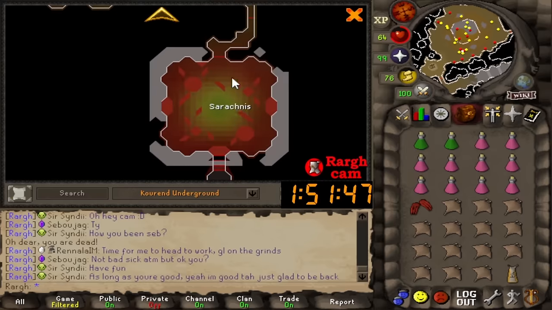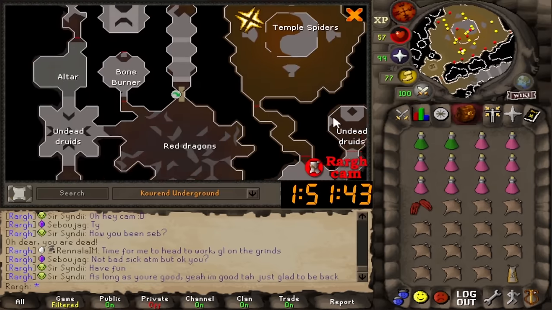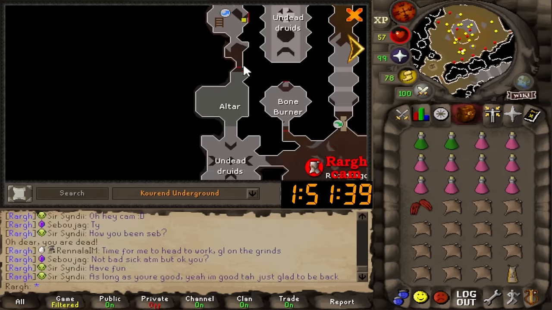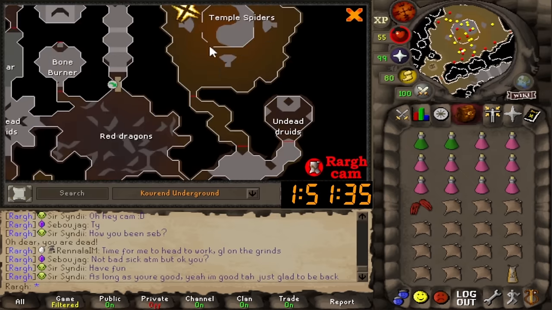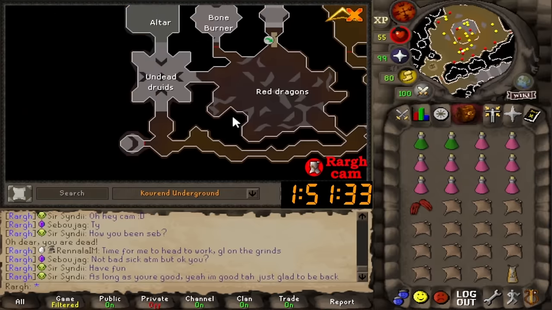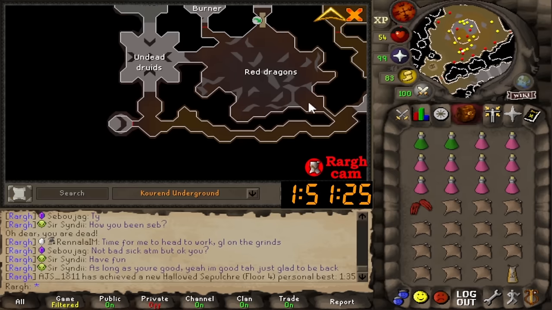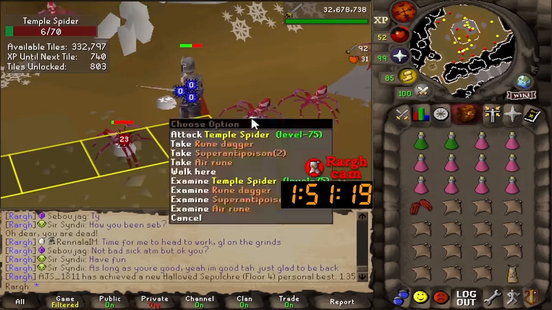I even thought about killing Syrachnus, but if I go in and kill Syrachnus, I can't tele out and then come back in. I guess I can come back through this way, but I honestly don't even know how to unlock that door. So we're going to try Temple Spiders first, then probably Undead Druids. Although, yeah, again, it's very narrow passageways here and stuff. And even the Baby Reds over here. I don't know if I could really get out. It's tricky. Let's just hope we get a grubby key here. That's all I could say.